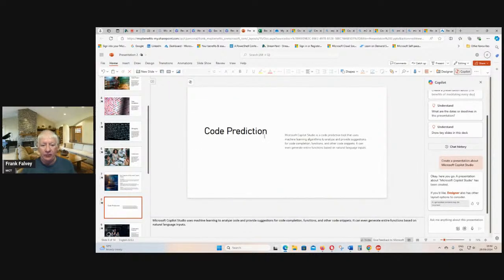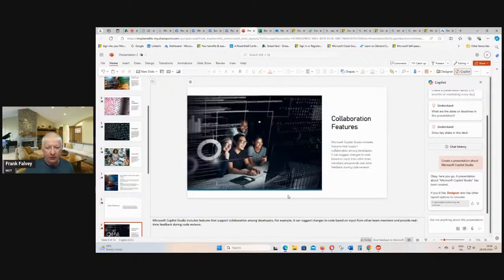Okay, so this one, code prediction, uses machine learning to analyze code and provides suggestions for code completion, functions, and other code snippets. It can even generate the entire function based on natural language inputs. So it's looking great.